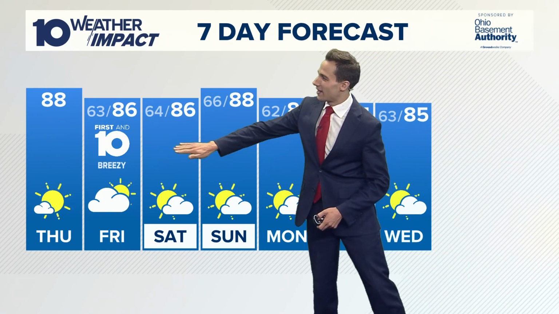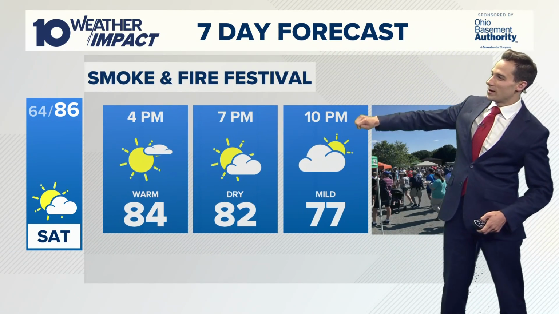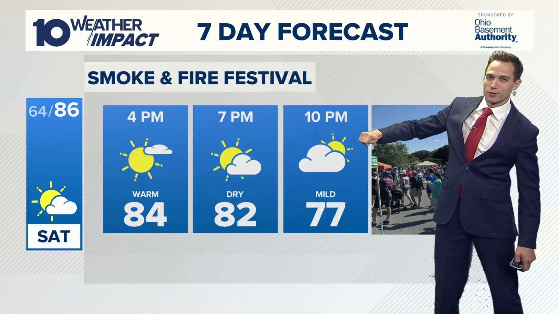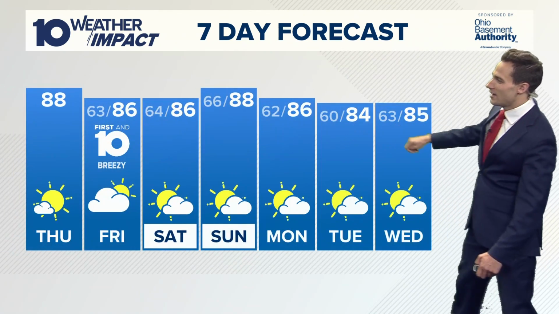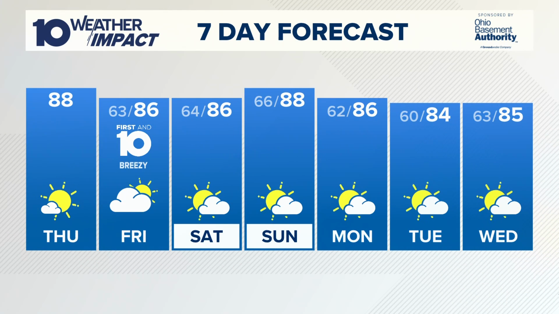And then heading into the day on Saturday, you want to take the kiddos and do something fun. We got the Smoke and Fire Festival. Temperatures will be around 84 degrees, dropping down to the mid-70s, and then drying up as we head into next week. Low to mid-80s each day, tracking dry conditions through most of next week. Amy.